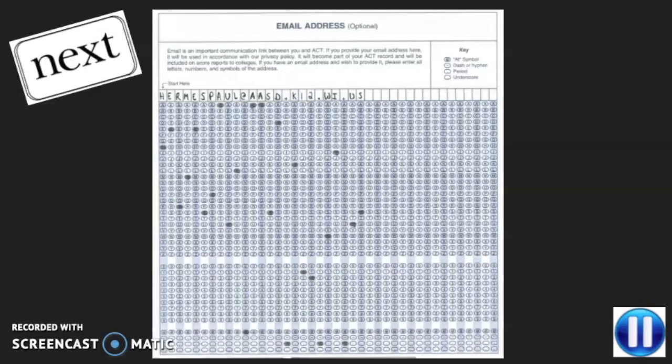Number 3, again, you can select either account you want. Once you've decided, please fill in the boxes, including any potential symbols or punctuations or numbers, and then the corresponding ovals below. Homeroom advisors, please pause the video at this time until all students have completed this step.